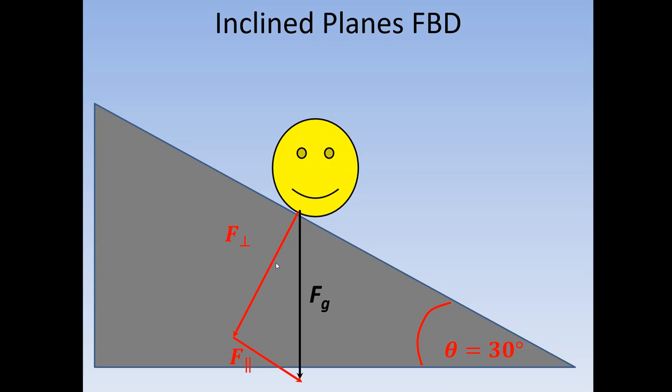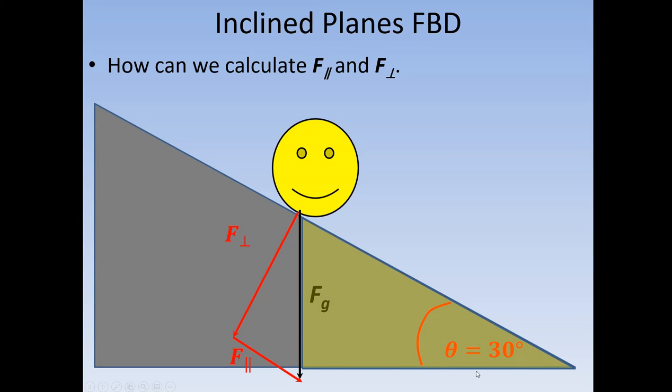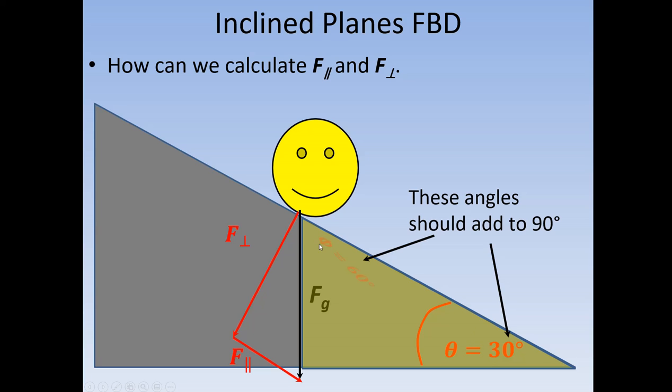Now, to figure out how we're going to break up the parallel and perpendicular, we're going to use a little bit of geometry. You don't have to do this all the time. Once I go through this the first time, I'll give you a little mnemonic device that helps you remember it, and you won't have to do it. But I just want to show how it comes about. So if this angle is 30 degrees, because this shape here is a triangle, we know that the angles all have to add up to 180. This is 90. These two are going to add up to 90. So if this is 30, then this is going to be 60.